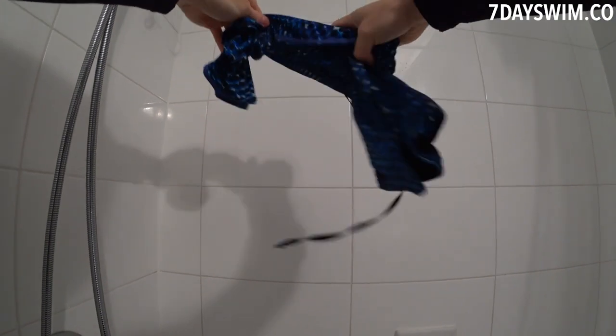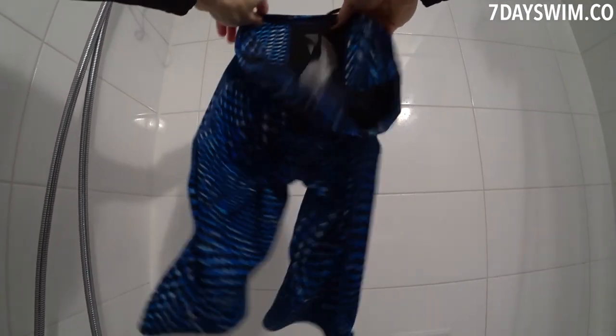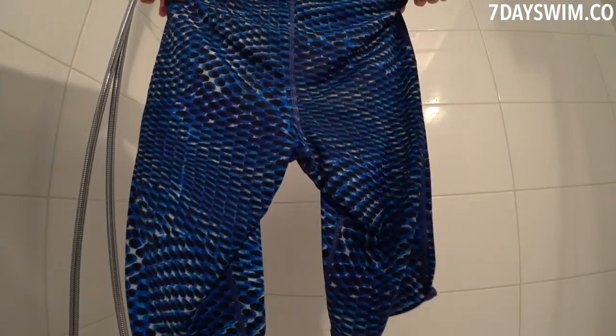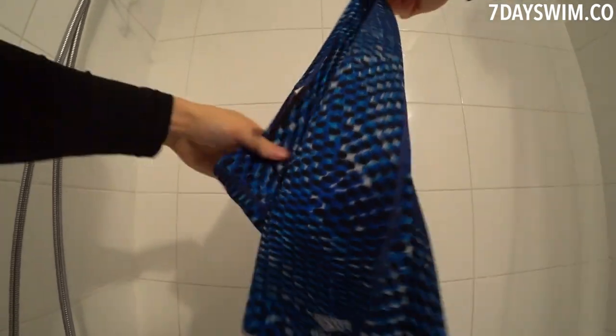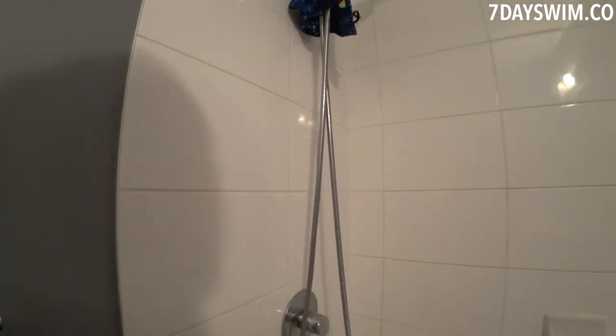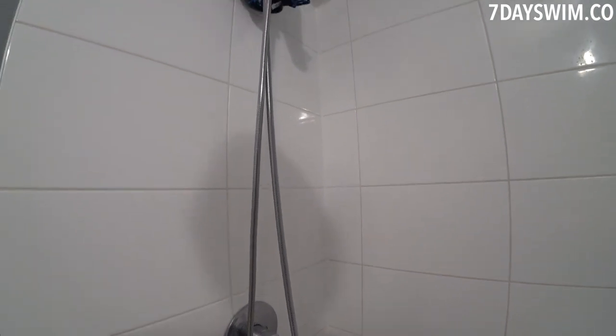All you're going to do is just gently squeeze it — just squeeze it, just like that. Get all that excess water out. I'm just gently squeezing excess water and that's it. Very gently. Now I can put this on a clothes rack to dry if I want to, but never put this in the dryer. Just hang it like that and that's it — very simple. You just hang it and let it dry. Give it a day or two.